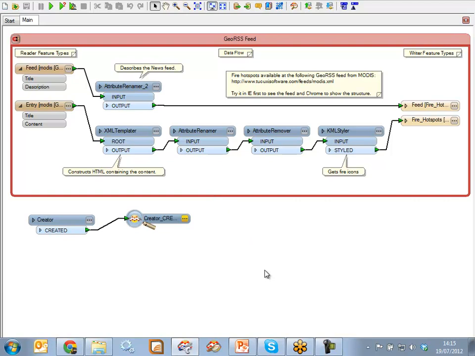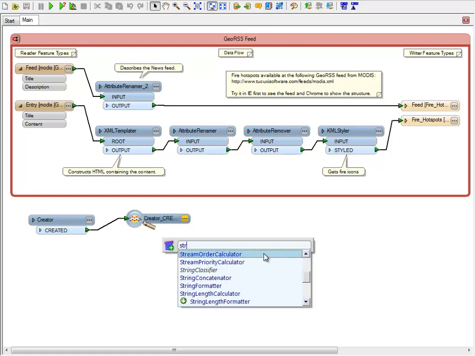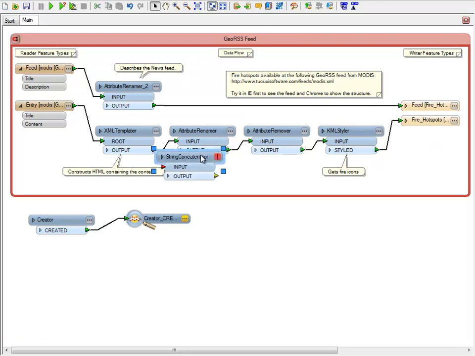It is the case now for the last few versions that you've got the ability to quick add, which basically means that if I just click on the canvas and start typing the name of a transformer, like the string concatenator, if I press return, it drops it onto the screen without me having to worry about dragging or having a look at the transformer gallery and getting the content out of there. So F11's worth knowing about.